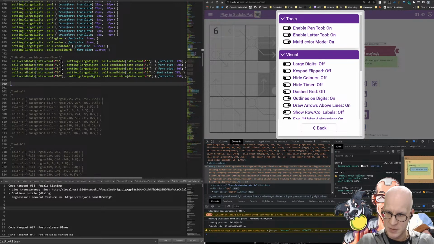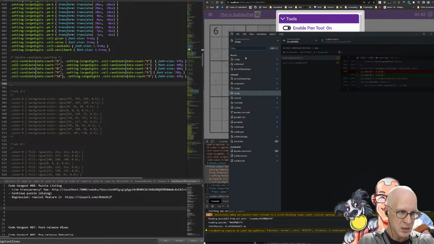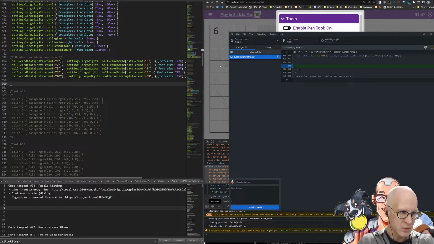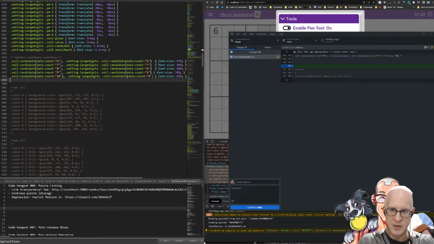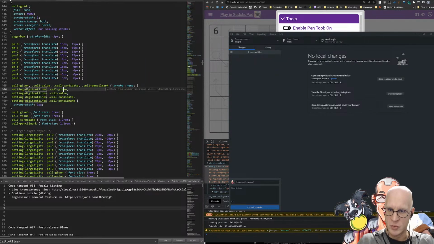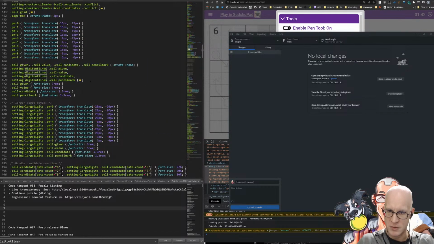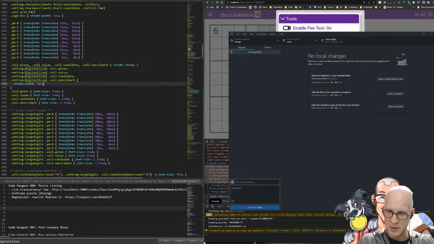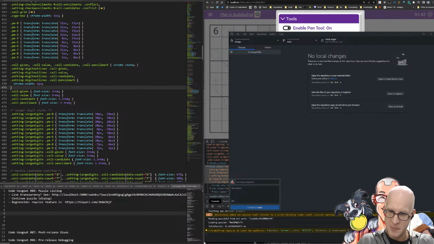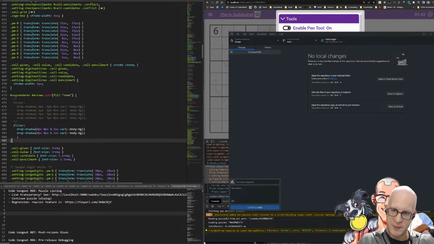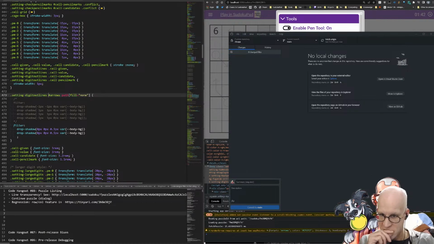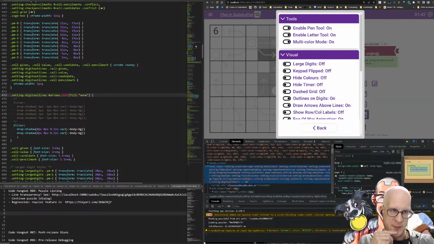466. So if I take all of this out for a second here, let's go to this repo. We have an extra blank line here, fair enough. And then we go to 466, which is very close. So we have this. So we could roll it into the existing setting, right? So we could do something like this. And it would only affect paths on the arrow layer that have a fill of none. So it wouldn't necessarily affect everything.